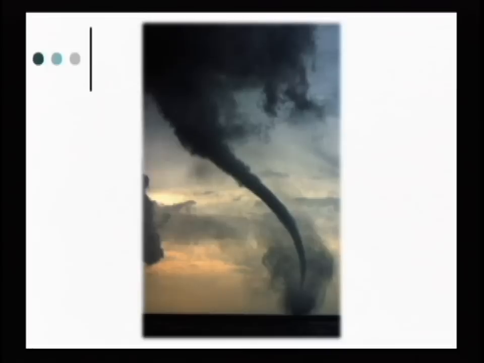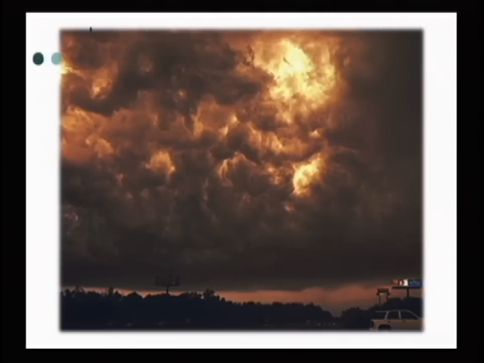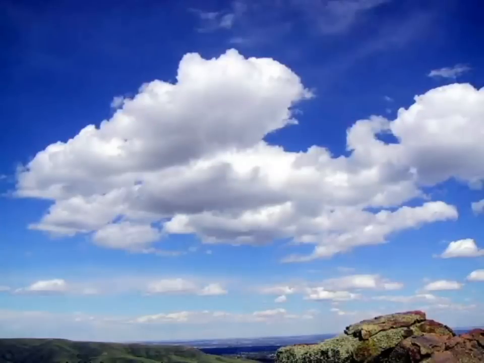And so that's what a tornado looks like, very destructive over a very short period of time. And so the next series of slides that I've got really just kind of show you some of the weather patterns that you're going to see in the air that consist of clouds, both storm clouds, all those kinds of things. Give you a different perspective of what's going on in the atmosphere. Look at some of these clouds. Nice, really heavy storm clouds. Compare that to these really white, fluffy cumulus clouds. Just a series of thinking about what's going on in the atmosphere.